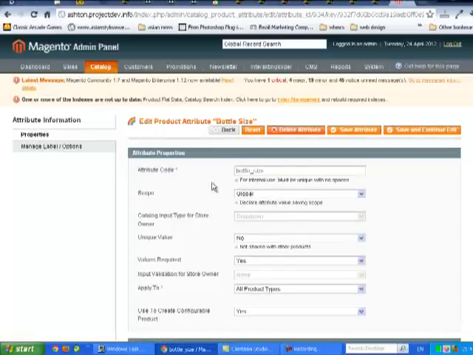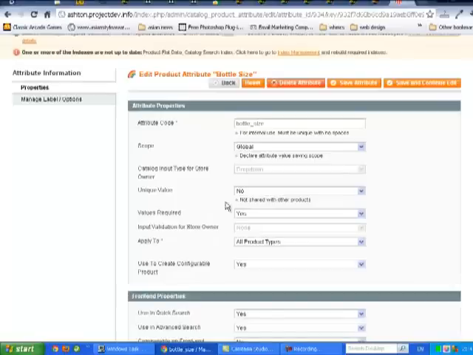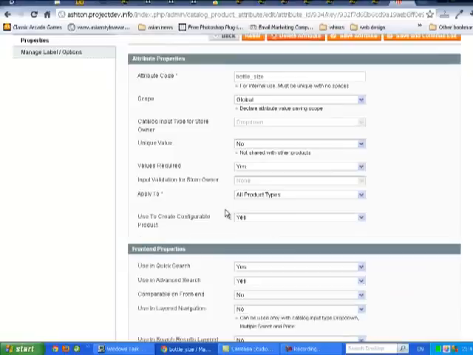So obviously we've got the attribute code, which is just a name for what you want it. You would always add in global for the scope, which it's set to. The only other options that are required are values required of yes, because it's going to be attached to the master product, as I'm hoping Darren will remember from before.